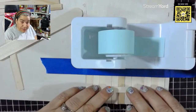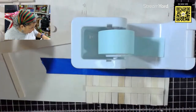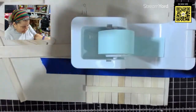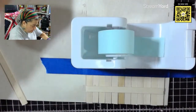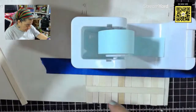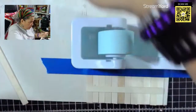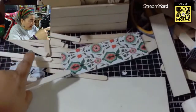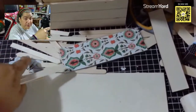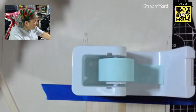This one is pretty flat here, so I don't have to put weight on that. But now we get to play with these guys. So while that's drying, I'll do the same thing for another panel for the long wall, and then two panels for the short wall. And like I said, I already had cut all the pickets for it. And it won't be installed.